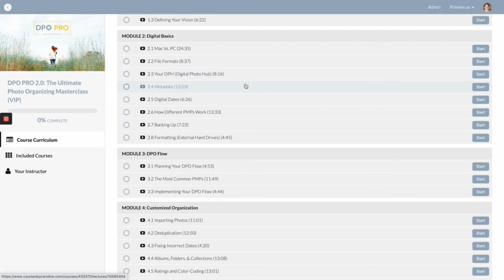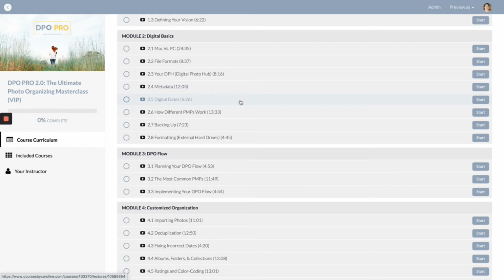We also learn about metadata. What is it? How do you apply it? How does it work? And it's a bit of a buzzword, especially now with genealogy gaining so much popularity. We really need to know how that works before we start putting it into our photos, because when you do it wrong, then you know, it doesn't actually stick to the photo, and it can be really frustrating to have to do all that work over again. So we go over the right way and the wrong way to work with metadata.